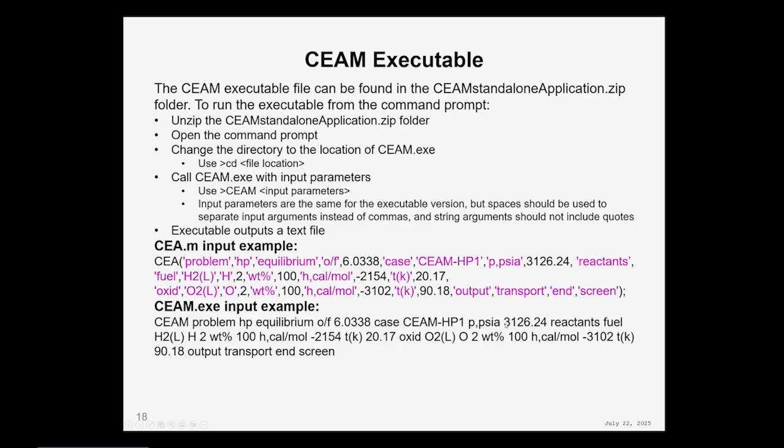Every time there's a space, it takes it as a different input. So P comma PSIA is needed to match what's inside the single quotes here, so that the code will properly interpret the input when it's running it.